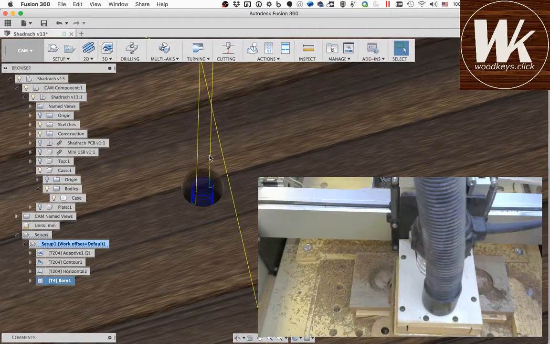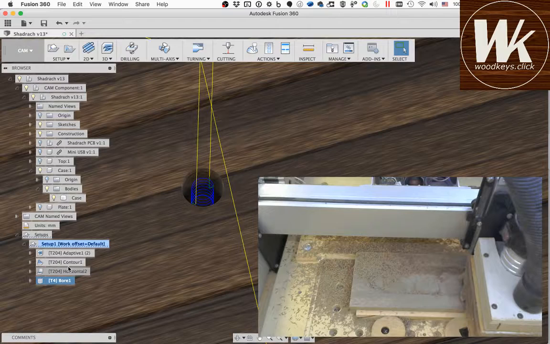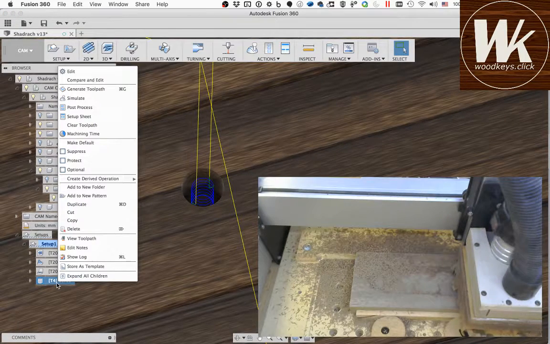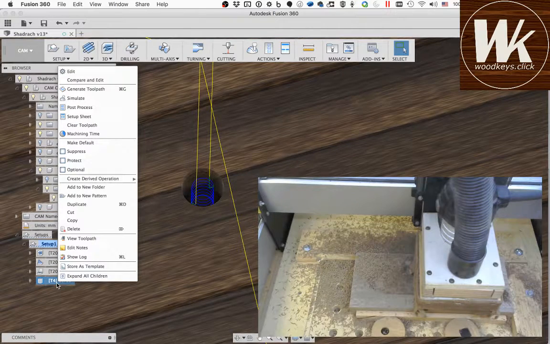It's just going down in a spiral motion to drill out that little bitty pocket. And again, I'm going to post-process this, and we'll create the new file for it.